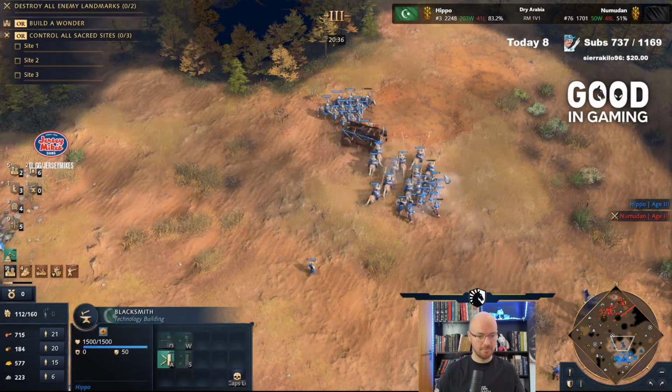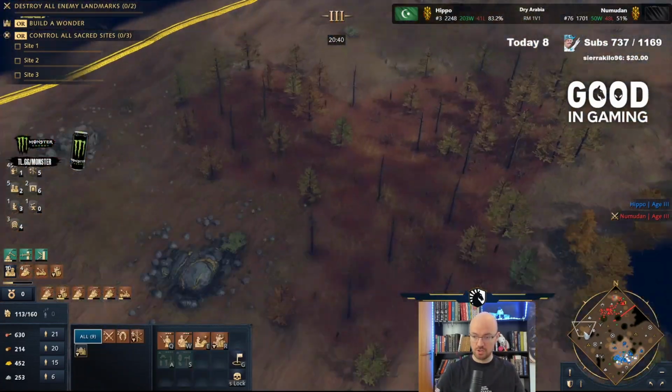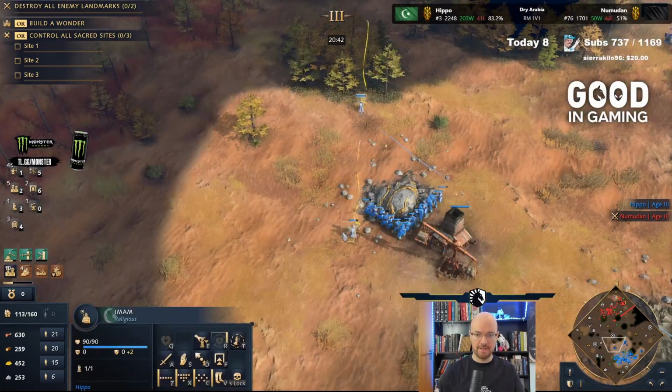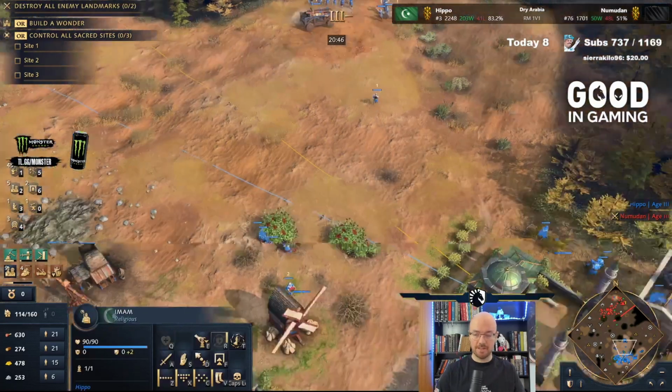Okay, we're going to start getting the upgrades that we didn't get before, because we're rich. And voila, we are on a good amount of relics actually.